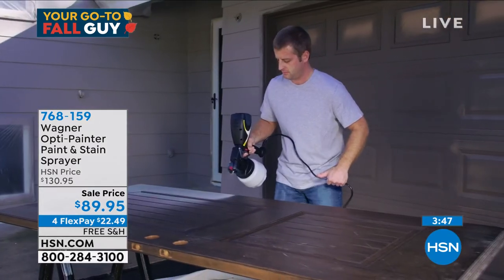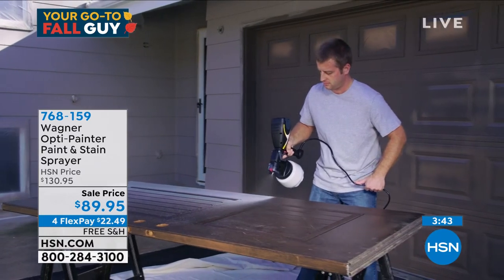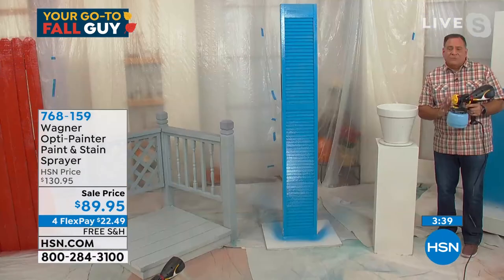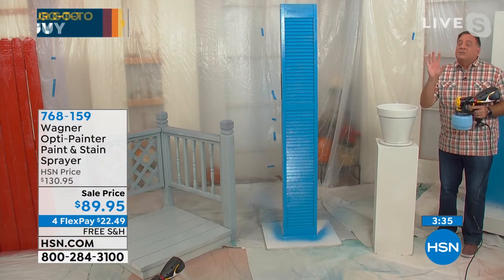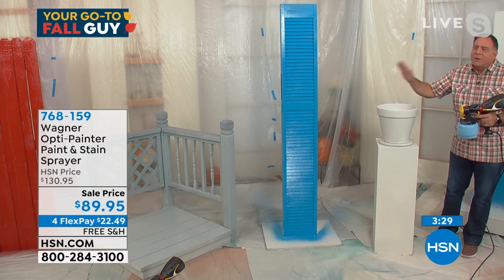Talk to me about cleaning. This breaks down — you only clean the front end. You don't have to worry about the impeller on the back or the handle and trigger. It breaks down to five pieces in five minutes — crazy simple. We even give you a little brush to get in there and clean it out. Warm soapy water and you're good to go.